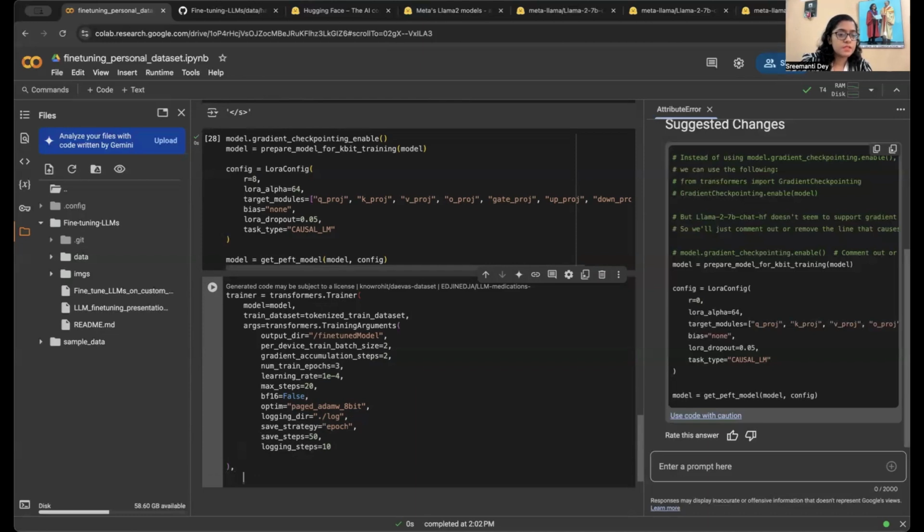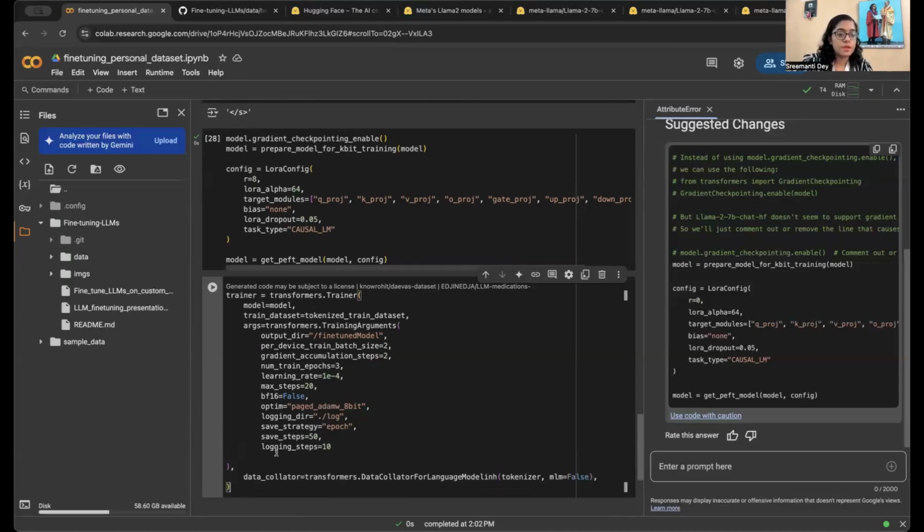Then the next thing is you need the data collator. This is something I'll need to explain to you in greater detail, so be ready. I'll just finish this and then we will discuss. DataCollatorForLanguageModeling with tokenizer, MLM equal to false.